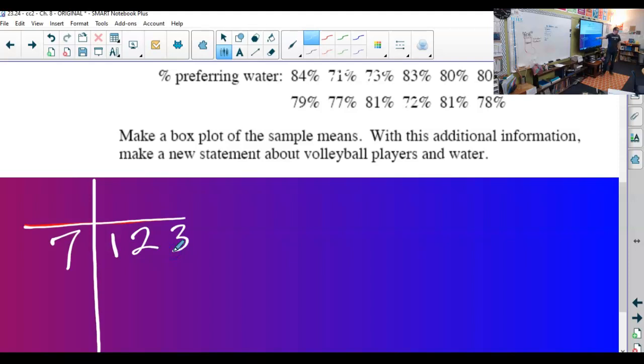And guys, your leaves don't actually have to be in order. They can be a little jumbled if you missed one and have to then put it in. It's when you go to actually write your numbers out in order that we want to put them in order. So 73, 7, 8, 9, 7, 8, 9, 80.